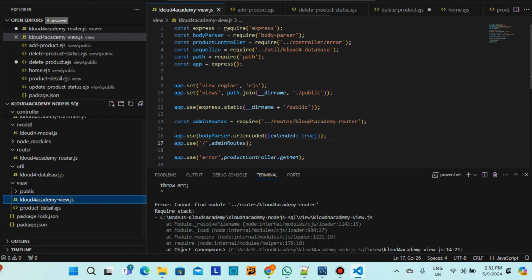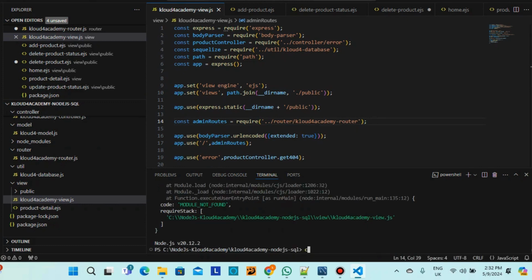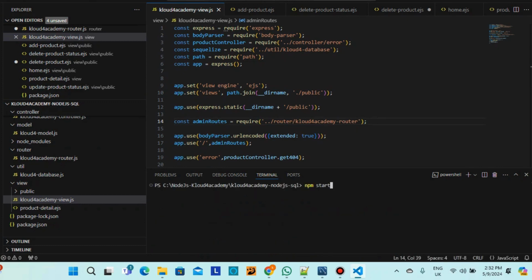Cloud Academy view, router is the wrong name we have given. Where is the router? Yeah, router. Routes we put. What is the name? Router. Cloud for Academy router. Okay, I think now it's fine. We'll clear the console and npm start.